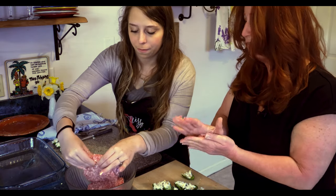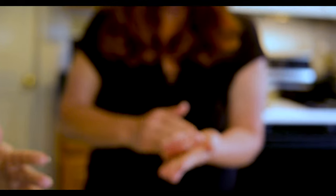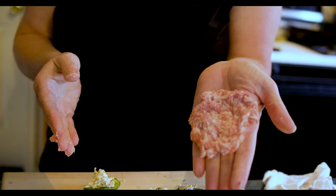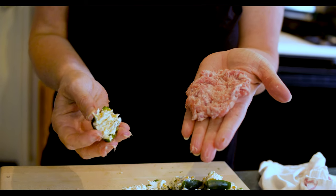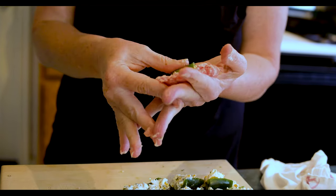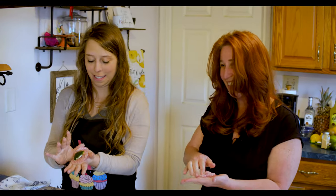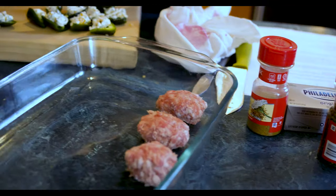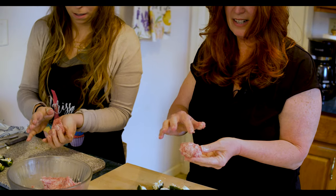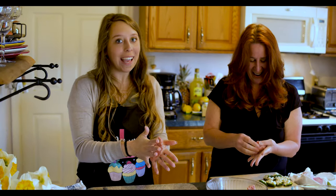And this is the messy part. So if you don't like me eating messy, this is not for you. And I just flatten it out in the palm of my hand and place the pepper cheese side down and then wrap the sausage around it. I have to say, Larissa's doing an awesome job here. I'm glad.